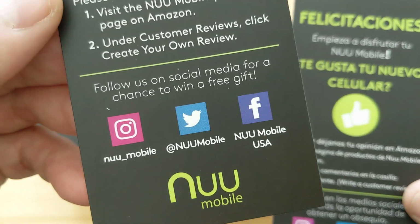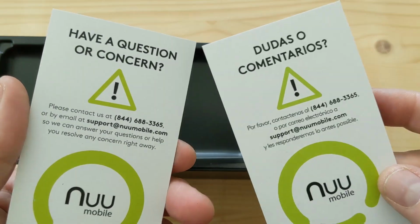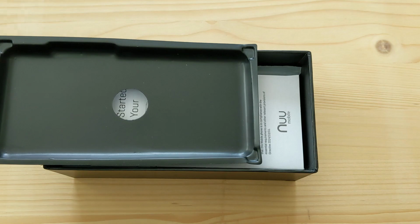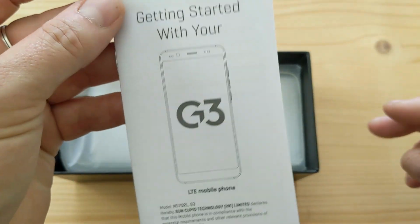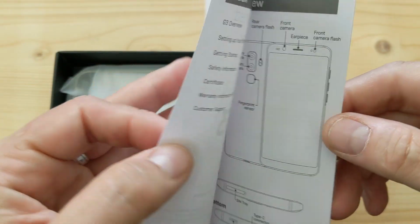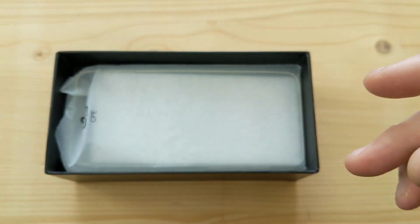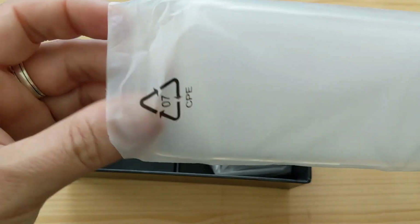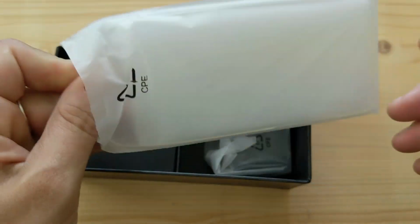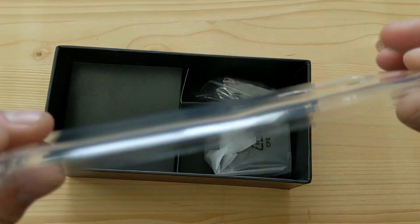There you go, and there are all the handles in case you want to check them out. Have a question or concern? So there you go. It starts with good customer service, at least giving them peace of mind is basically what this is about. So there's a little getting started guide with your G3 here. It gives you the layout right here of everything. Pretty cool. And then we've got, oh, nice. There's a little TPU plastic case in here. So that's cool. Phones come with a case. I like that.